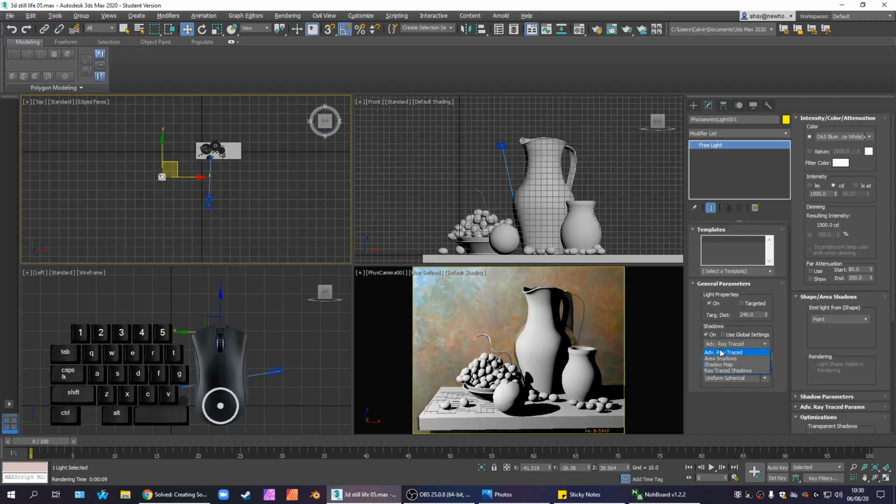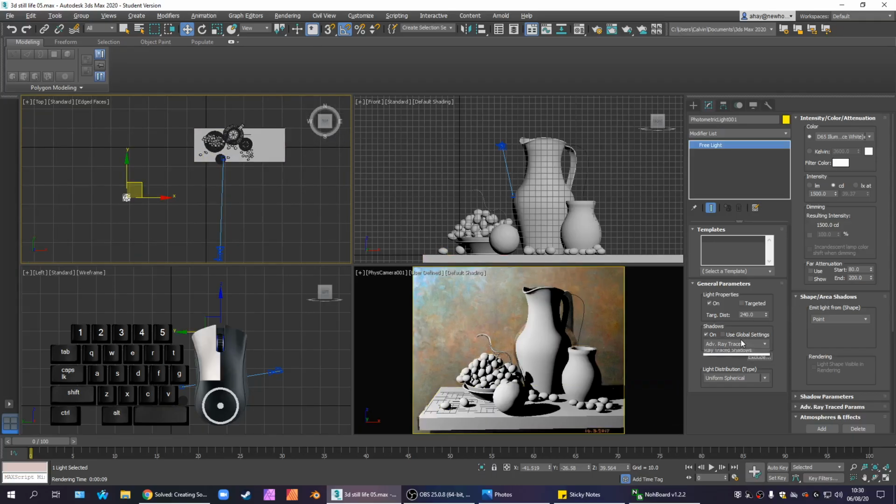I'm going to use advanced ray trace shadows. I think that area shadows don't really work that well with the Arnold render. They're really more of a tool for the scanline or for mental ray. And with the advanced ray trace shadows, the difference between them and the ray trace shadows is not that they look better, it's just that they render a little faster and look nearly the same. Truly ray trace shadows are actually slightly higher quality, but efficiency is the goal here, right? We want bang for our buck, and that's going to be with the advanced ray trace shadows.